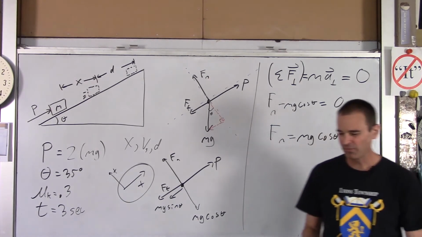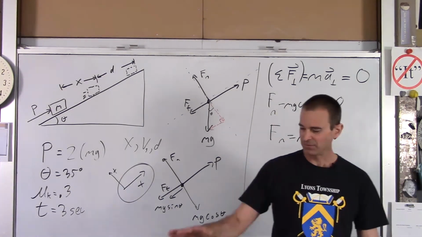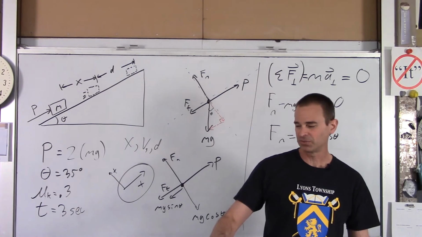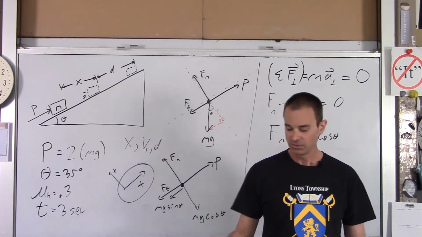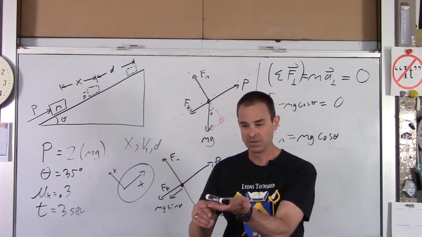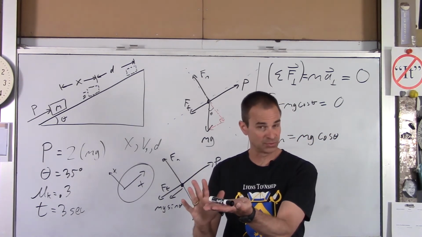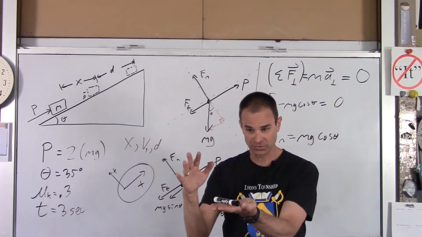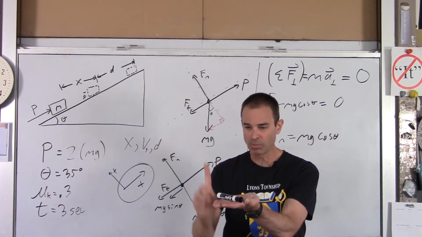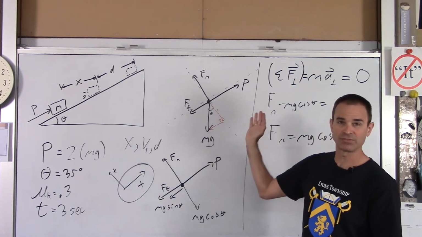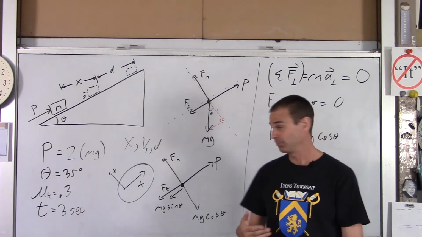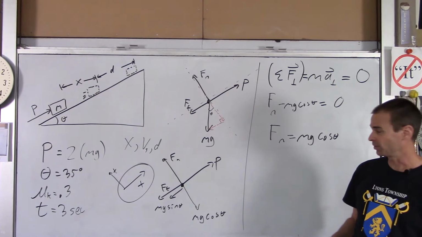The only time the normal force equals mg is if you have something that has no vertical acceleration and there's no vertical forces acting on it besides the normal force and mg. So for instance, this pen, okay, it's not moving, there's no acceleration, and there's no other forces. So in this case, the normal force equals mg. In this case, we got all kinds of stuff going on. The normal force is not going to equal mg. As a matter of fact, here you go. That's what it equals. Okay.